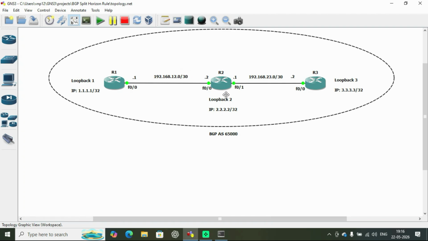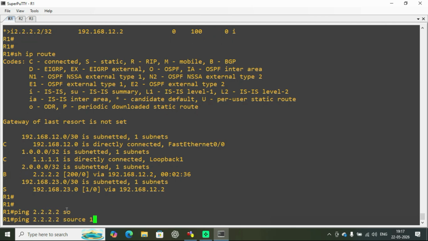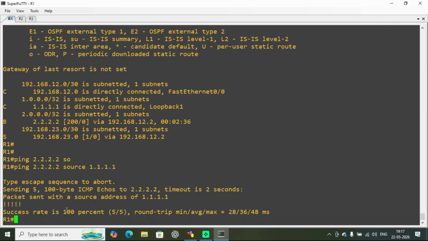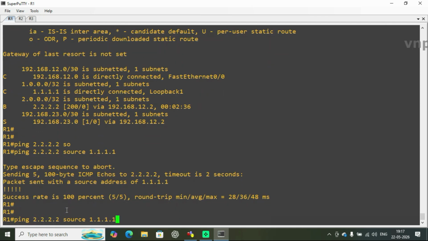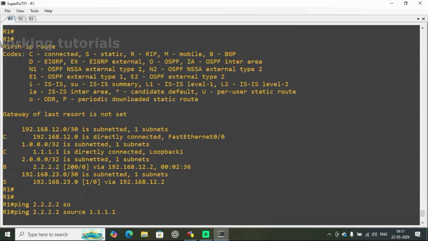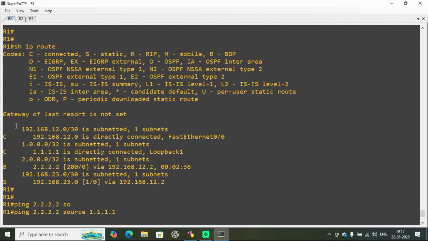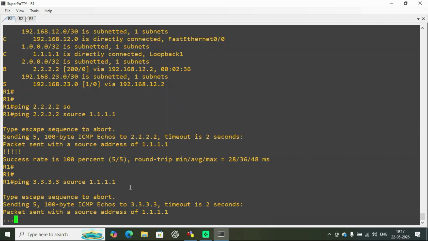If you want to check the connectivity, we can also check that. Can I ping 2.2.2.2 using the source 1.1.1.1? Yes, I can ping. Can I ping 3.3.3.3? No, I cannot, because you will see that even R1 did not learn any information about the 3.3.3.3 loopback.